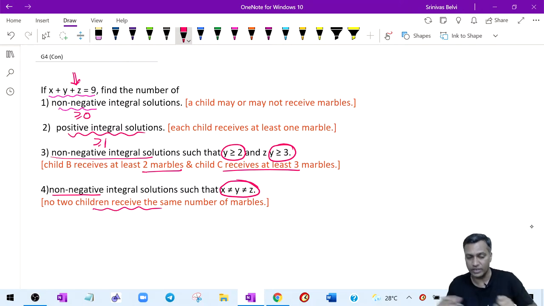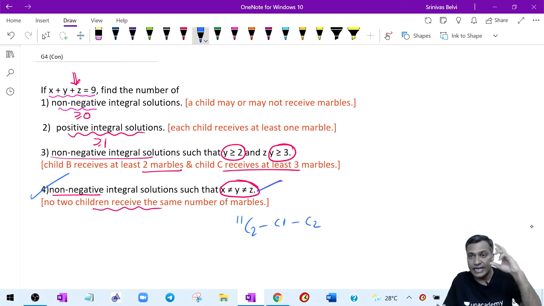Are you understanding what I'm talking? Guys, are you understanding? The concept can remain the same. The presentation can widely change. The moment you give the fourth question, think from the fourth question's perspective. When we say non-negative integral solutions with X, Y, Z not equal, it is very difficult for people to think that I will do 11C2 minus that case 1 minus that case 2. But you should understand the underlying objective, the underlying concept. Otherwise, it will definitely trick you.